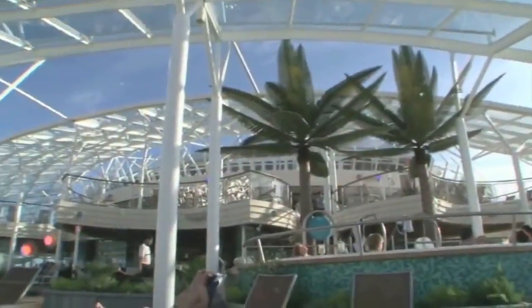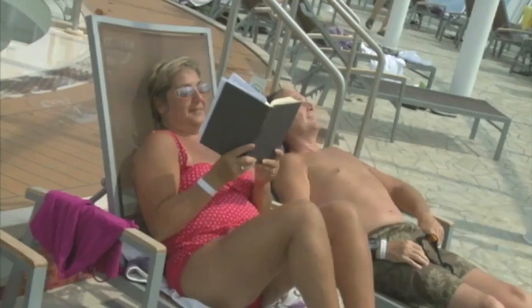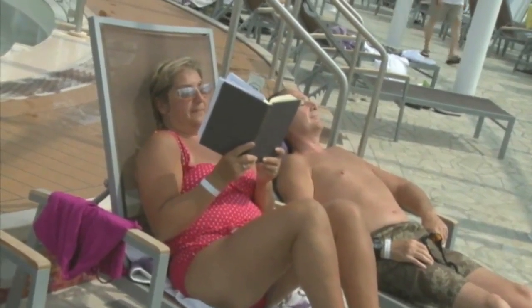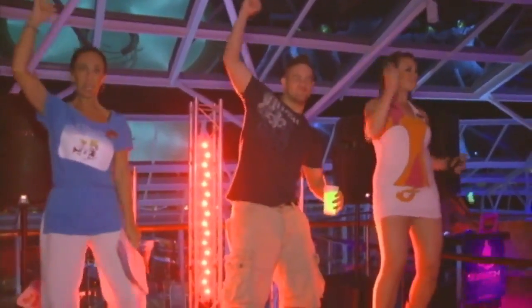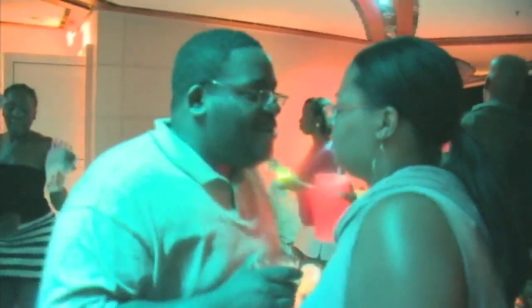Prefer a slower pace? The solarium is a tranquil grown-up environment with plush seating and loungers. It's quiet, relaxing, and simply beautiful. Though it too has its wild side. Now the solarium is peaceful during the day, but really picks up at night as we transform into 2 amazing outdoor nightclubs. One of which is 20, it's our outdoor sort of South Beach style nightclub. The second of which is Scape, which is by Malibu. We've got live music, our dancers come back out, drink specials, really cool atmosphere and something really truly unique you'll enjoy on the ship.